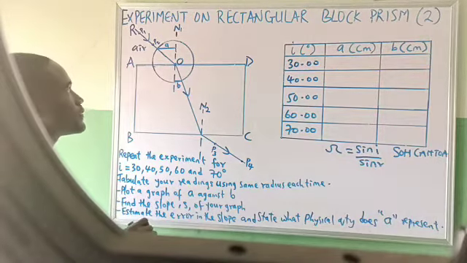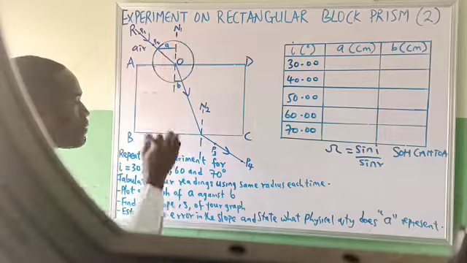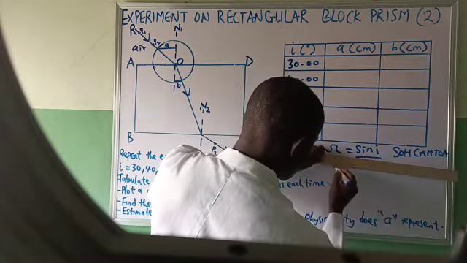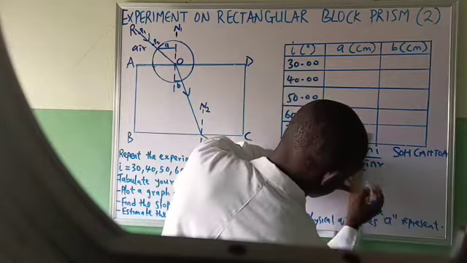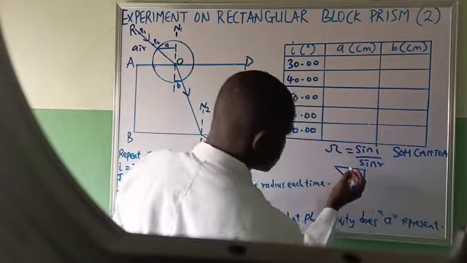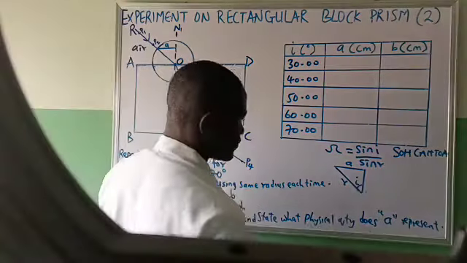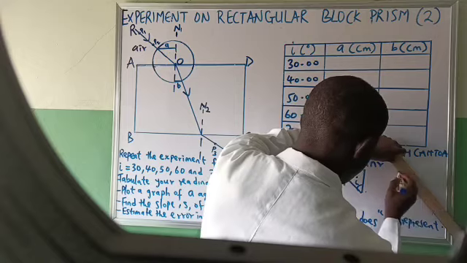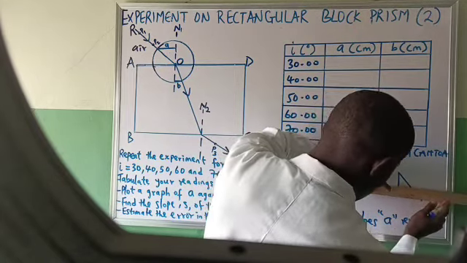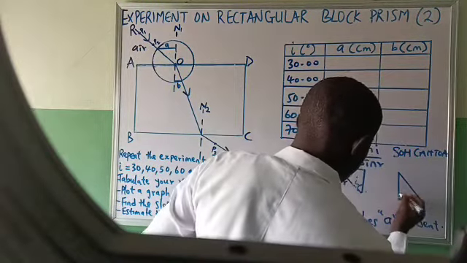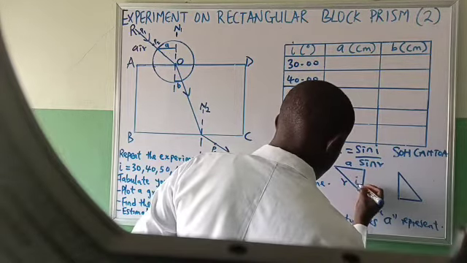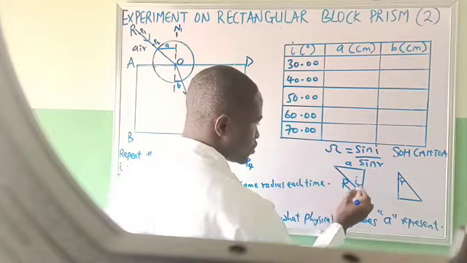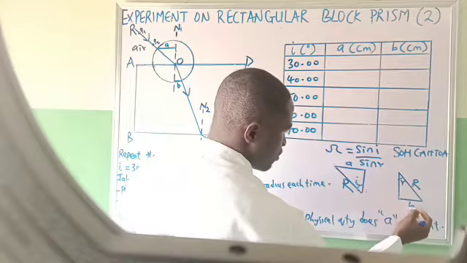Now, what we have to do is first get this diagram out. This is my radius, this is my a, this is my perpendicular line. So this is my a, my r, and my i. Then the next one is to bring out this. So this is your r, that is, at this point, this is your refraction. This is your radius, this is your radius, then this is your b.